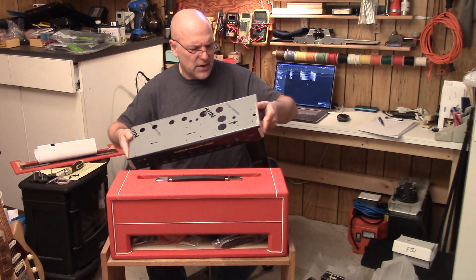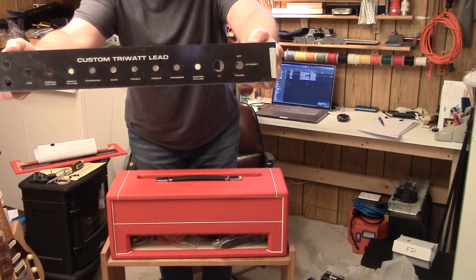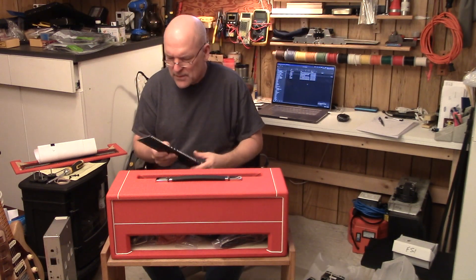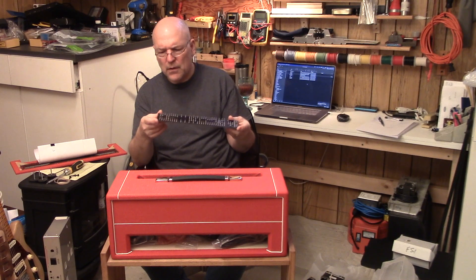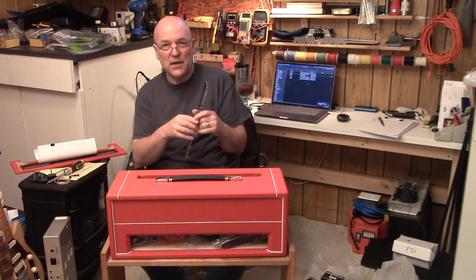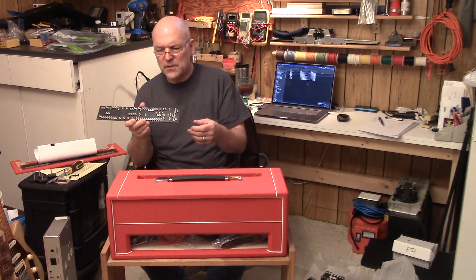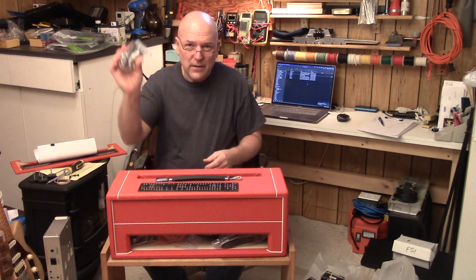Really nice aluminum brushed chassis. The faceplate is just taped on, not attached yet. The front of that chassis — really nice job. There's the back — everything pre-drilled. I am so excited about this amp. Oh nice — turret board. So I knew it was point-to-point but I wasn't sure whether it would be an eyelet board or a turret board. I work with a lot of vintage Fender amps — my other favorite is any of the blackface or early silverface. Those are an eyelet board on a fiber card. This looks like some G-10 epoxy, eighth-inch thick, really solid board. Turrets are really great to work on — way easier than eyelet boards.